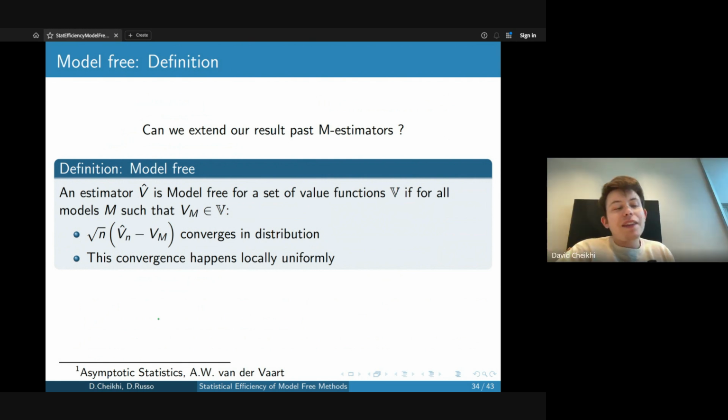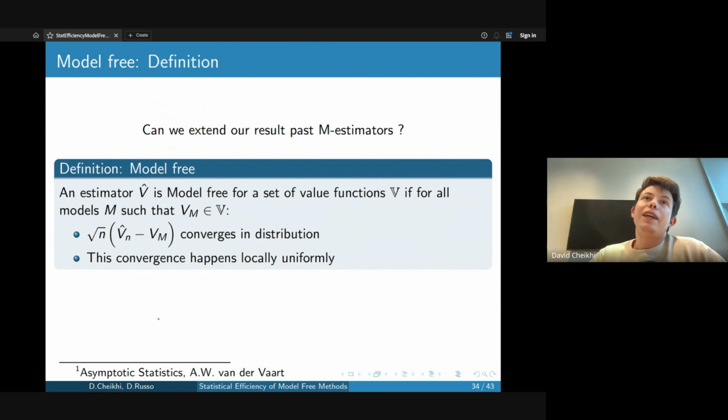You pick all the models that fit into that value function. Okay. I think this is something that we have had a very long conversation about with Dan. I think there are multiple ways of writing the result, and some are more elegant.